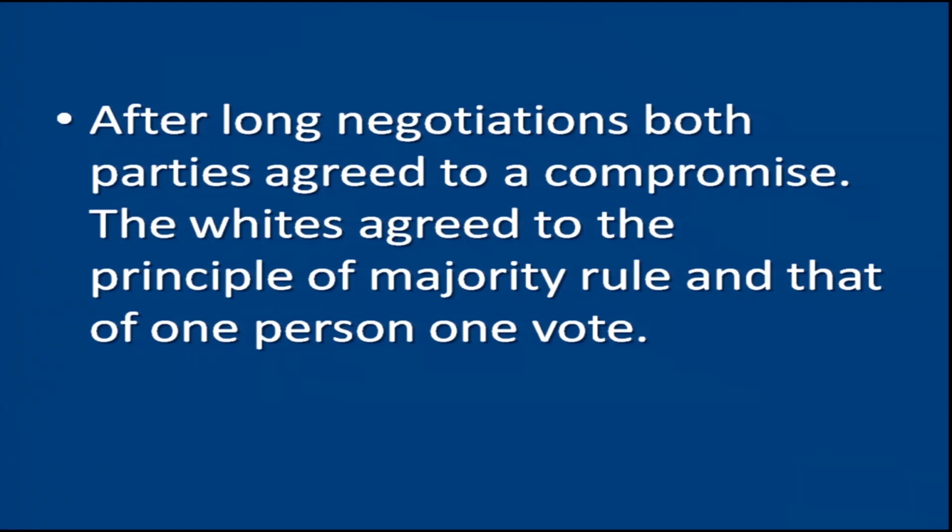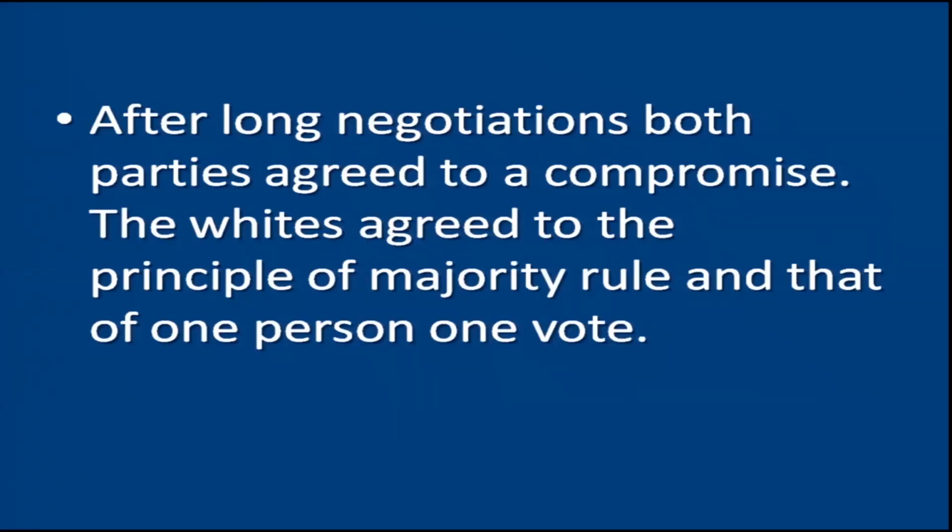Compromise was made by the whites as well as the blacks. Students, you must remember that when India got independence, the British left the country. But when South Africa became independent, the white people stayed there. Now, these whites who were ruling over the blacks, and the blacks who were oppressed by the whites, have decided to live together.